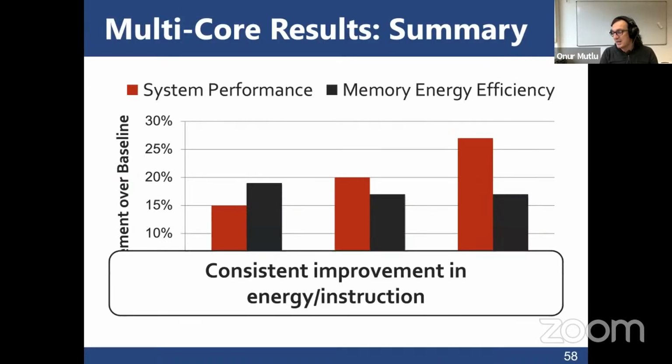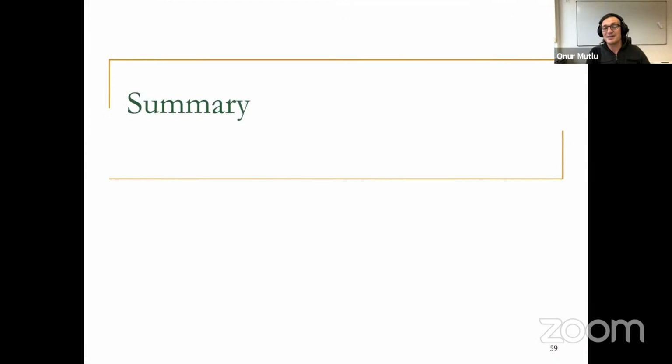It also shows that fairness improves in the system because an application's memory access request does not get delayed behind a huge number of requests due to page copying and page initialization. Basically, you're reducing the load on the bandwidth, and you're also improving the quality of service and fairness that applications experience. This sounds good, right? This sounds like a good technique that improves performance, energy, quality of service, and fairness by reducing the memory bandwidth bottleneck due to data copy and initialization. Okay, so I think I'm done with the summary almost.